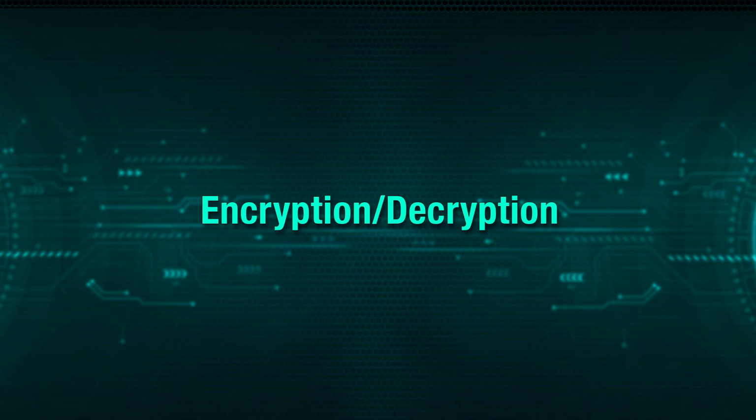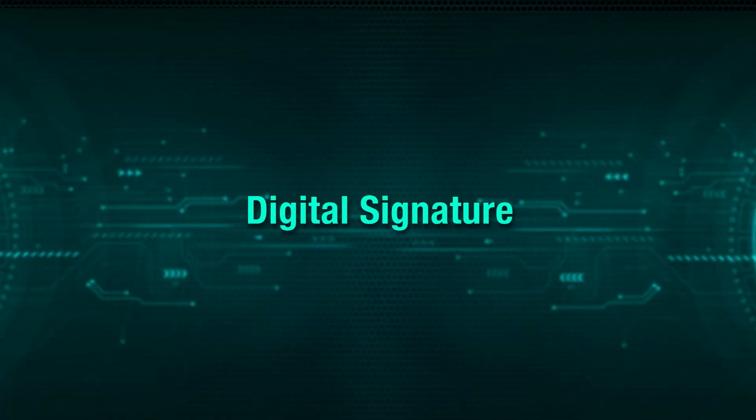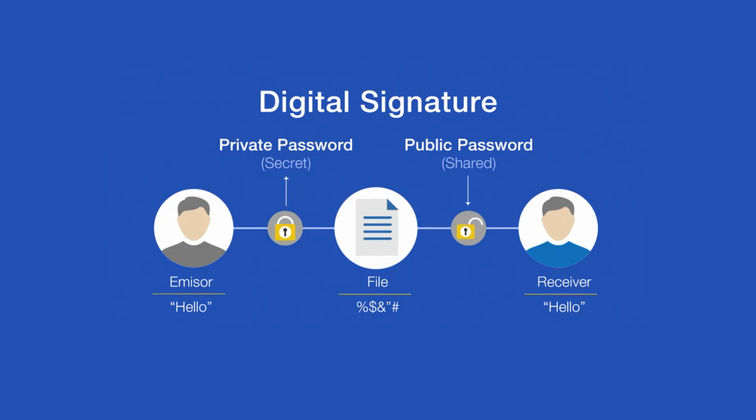First one is encryption or decryption. If the purpose of an application is to encrypt and decrypt the message, then the sender has to encrypt the message using the intended receiver's public key and the receiver can decrypt the message using his own private key. Second one is digital signature. If the purpose of the application is to authenticate the user, then the message is signed or encrypted using the sender's private key. As only the sender has its private key, it assures all parties that the message is sent by the particular person.